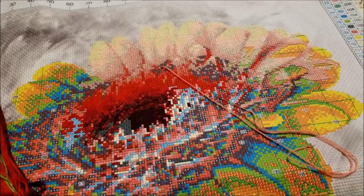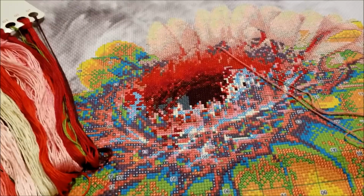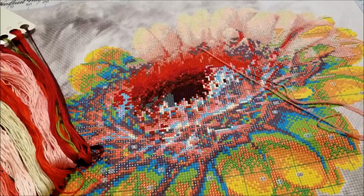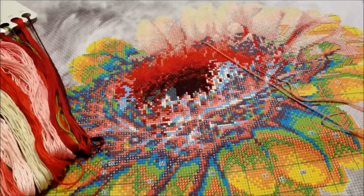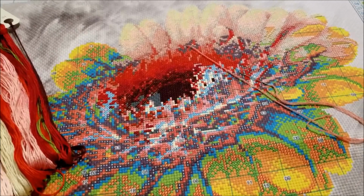The biggest surprise was how much I actually enjoy no count cross stitch. It surprised me. This flower is a pink dahlia. It is not my favorite subject matter ever, but I am really enjoying the process. I like no count cross stitch. There's some things I love about this kit and some things I don't love about this kit.